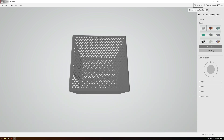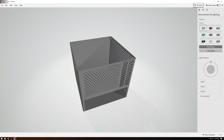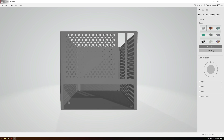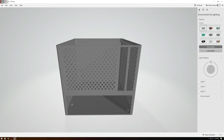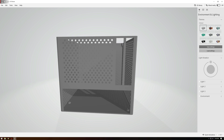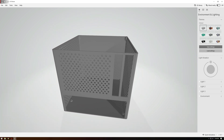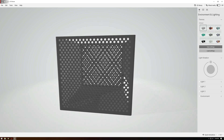I also briefly looked at a design more similar to a normal PC case, where the GPU is raised up in order to make the dimensions fit on the 180 by 180 millimeters of the Cetus. While this probably would have worked, I didn't think it was the best use of space, so I eventually scrapped this idea — though it still looks pretty nice.